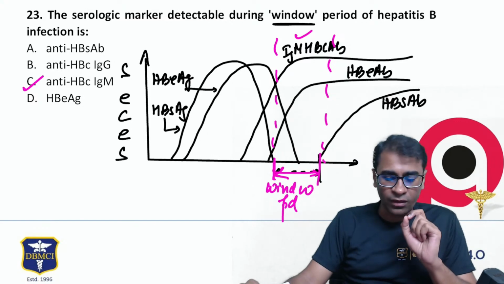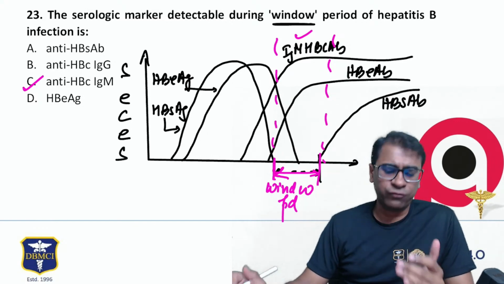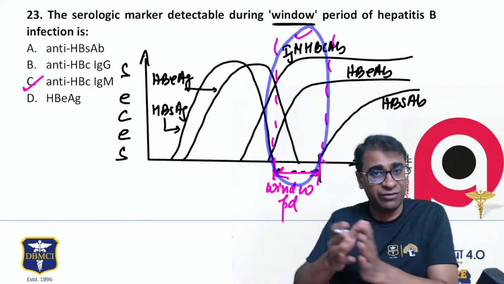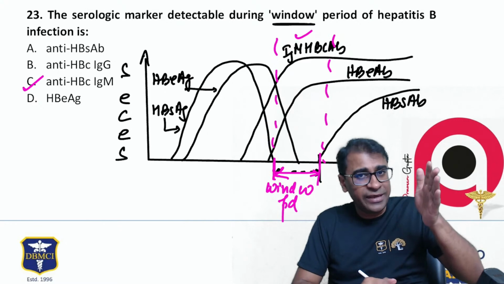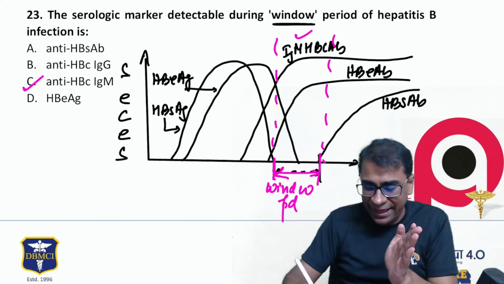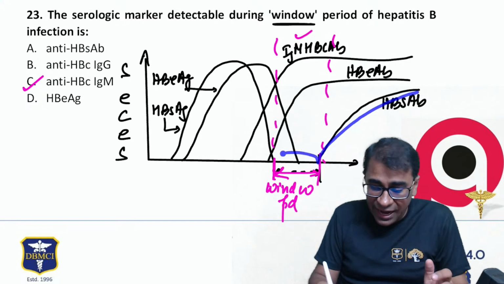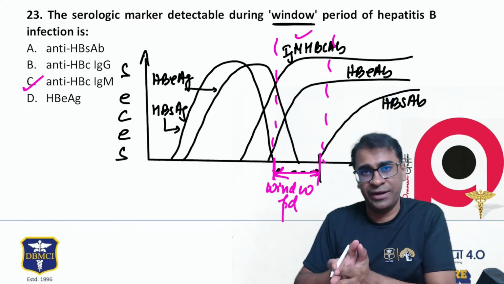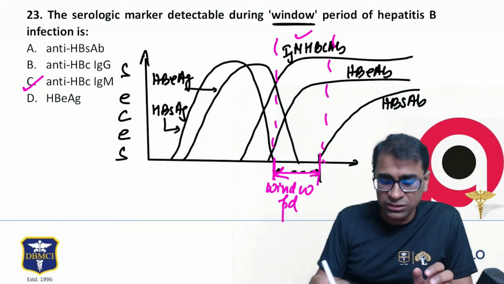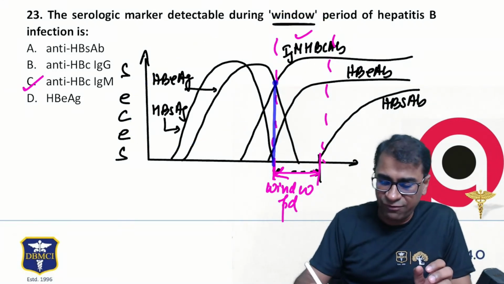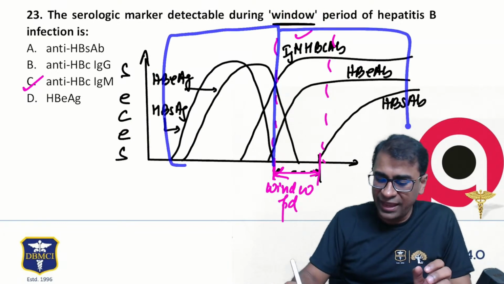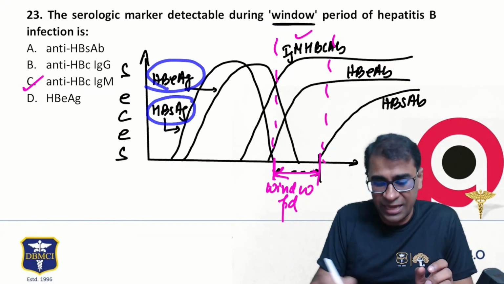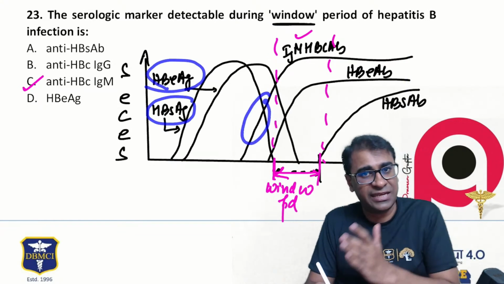Okay. This will also answer a lot of questions like what is the window period. The window period is an acute recovery, very recent recovery. The HBs antigen has just come to zero and the HBs antibody has not even risen. That initial type of recovery from the infection is called the window period. So in infection, what markers do you get? These three markers. This is the infective phase, and this is the recovery phase. So in the infective phase there will be HBs antigen, HBe antigen and the IgM type of HBc antibody.